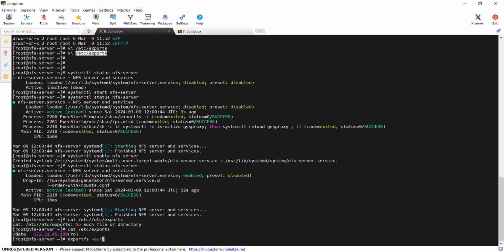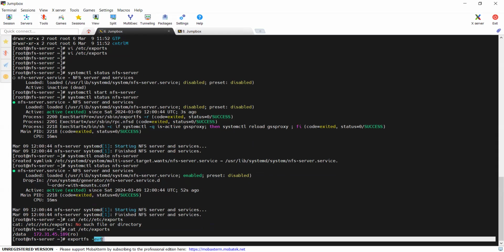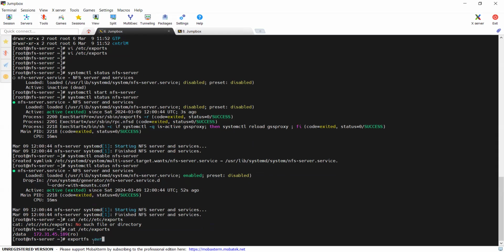These parameters apply to all the directories you have mentioned in this configuration file, and v is for verbose, and r is for recursive, which means that the directories inside this directory are also shared.